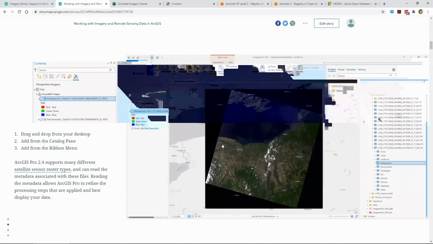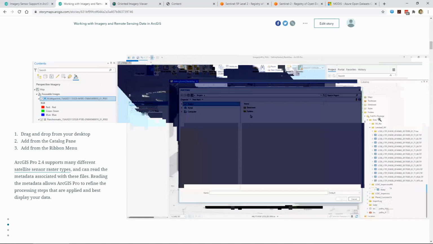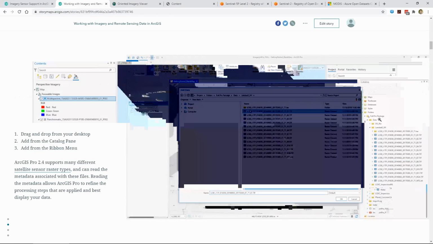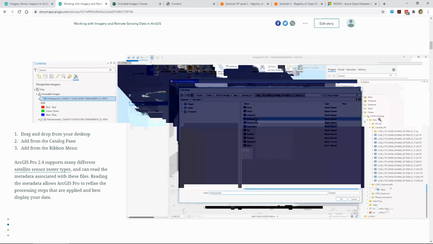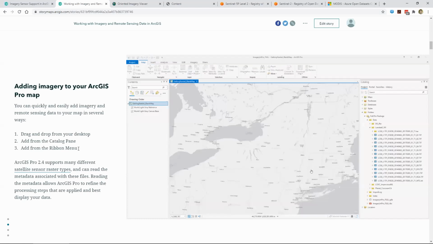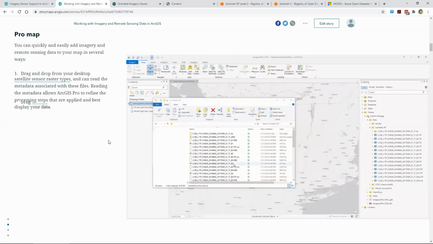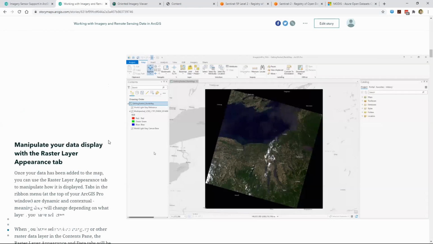And then if you're old school, if you like the old way of doing things, you can use the Add Data button and navigate to it that way. You can also take a REST endpoint, and there's an option in there to add from path. So I listed 3, but there's actually 4 ways to add data into this. We've made it easy to be up and running with your imagery with a variety of ways to get that into the system.